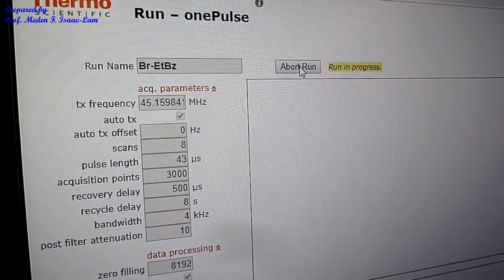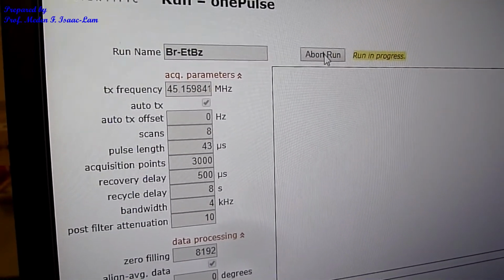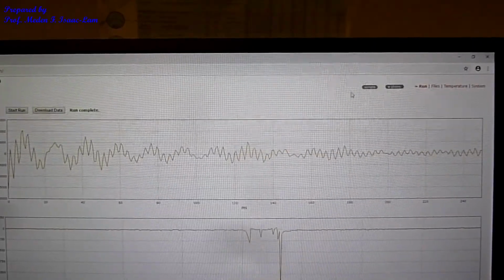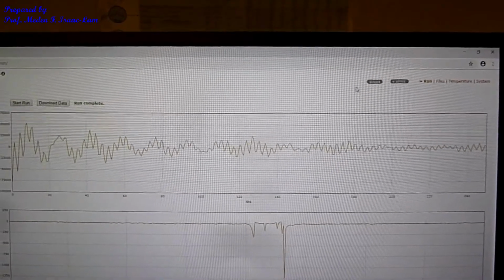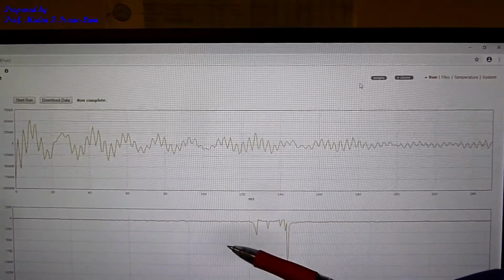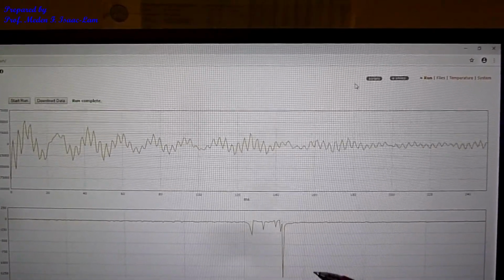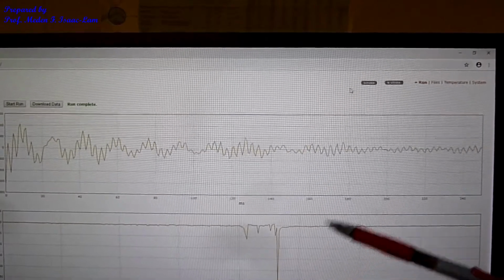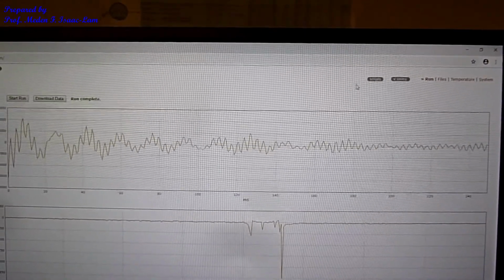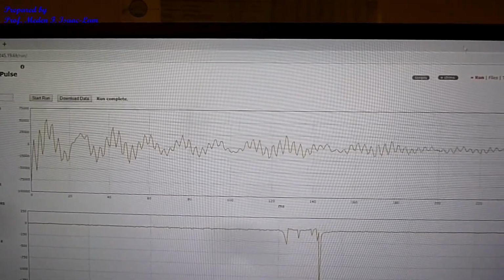So there are two parts for the NMR: to acquire, so that's the acquisition portion, and then the second part is the processing portion. This is now the raw data. This is called the FID, which is the time domain. As you can see, the X scale is in milliseconds. And this is kind of a rough conversion of it into a frequency domain. So we are now going to process the data. So the next step is processing the data.